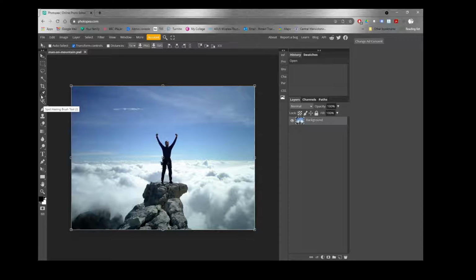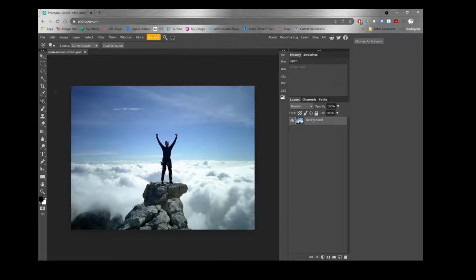It's called a spot healing brush, and what this will do is try and remove a part of the image but blend it in so that it doesn't leave a big gap. So for example, if I just use the rubber and try and rub them out, I'm left with an empty image. Okay, Control Z will undo that.